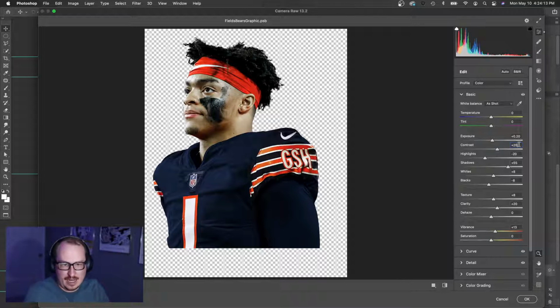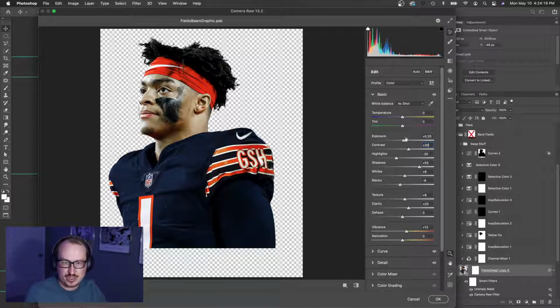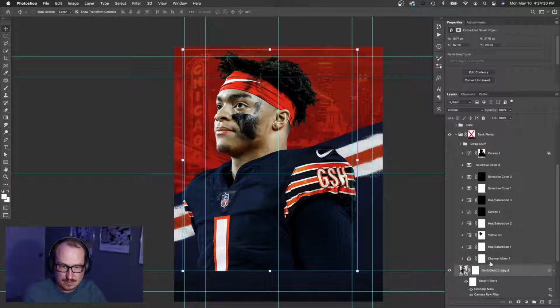So we did, I think, my general yellow fix. Yeah, we did just my BJD2 yellow fix. Might have tweaked the shadows up a little bit, tweaked the whites and blacks a little bit. I think I dumbed down some of these numbers just slightly. But you can see what they are here.